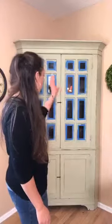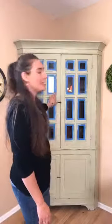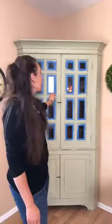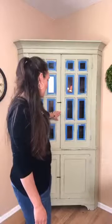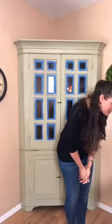So my plan here is that I'm going to get my windows open and finish my distressing. And then I'm going to seal this, and then off camera, I'm going to give this one more coat of sealer. And then next week, we're actually going to do the antiquing glaze to this piece. So please stay tuned next week, and we will be doing that, and I'm so excited.